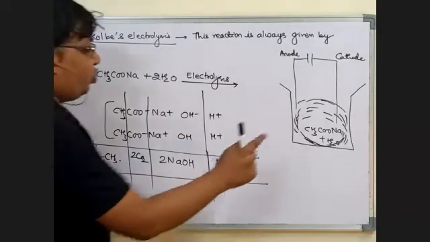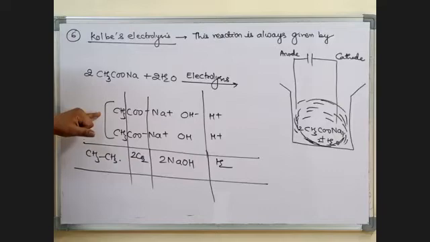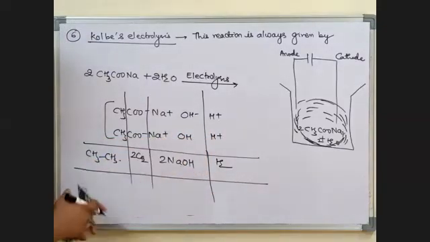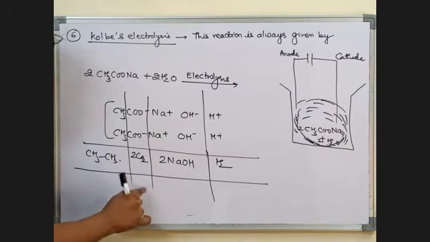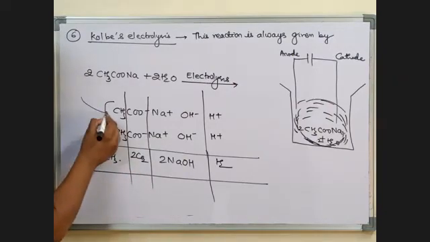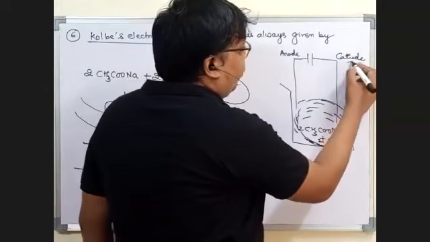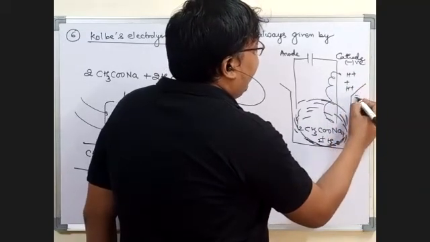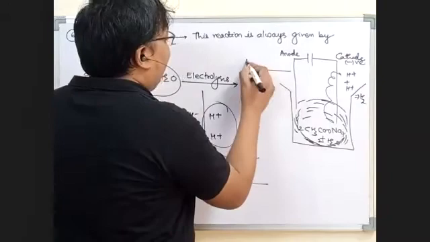Again, students, you have 2 moles of sodium acetate, 2 moles of water. When you supply the current, CH3COONa gives Na plus, and water dissociates into OH minus and H plus. Now H and H form H2. Na and OH form 2 NaOH. Now both CO2 gases liberate and form 2 moles of CO2. Now 2 methyl groups get together and form CH3-CH3, students. Now student, in this reaction, hydrogen is positively charged and we know that the cathode is negatively charged. So hydrogen is liberated over here, and always in the electrolysis process, H2 gas liberates at the cathode, students. And now always at the anode, your alkane will be formed.